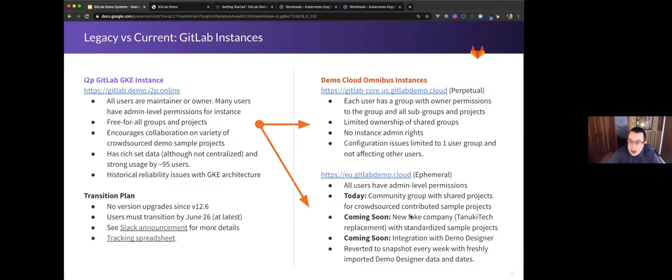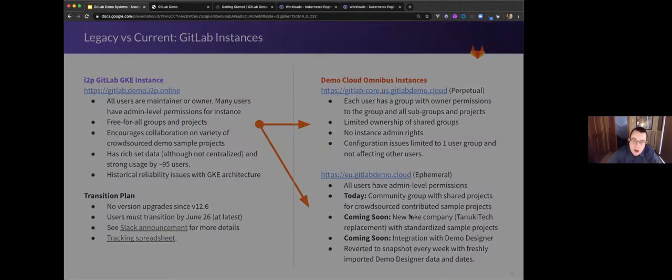And ultimately, the idea is that if you're trying to do a sandbox, you'll end up on the US region. If you're trying to do something a little more demo data driven with something that's already been prepared for you, you'll be using the EU region. And so US will be perpetual, EU will be ephemeral. And as we go, we'll iterate and we'll enhance and go through this. But that's just kind of the where we were and where we're going perspective of it.